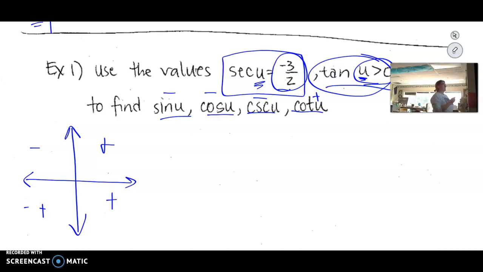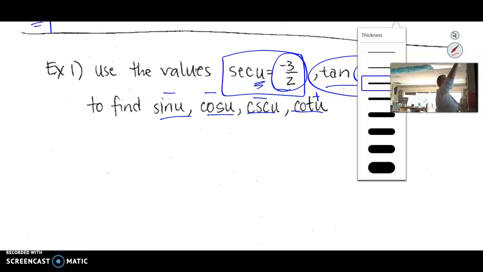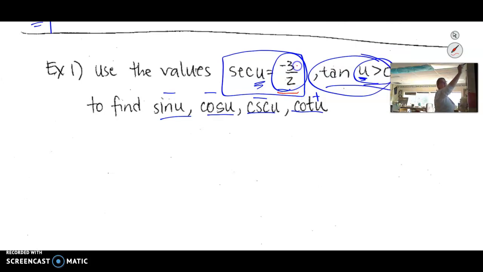Okay, so we've done problems like this before in other ways where we draw the angle and that terminates in quadrant 3. That's one method, and you can find the opposite, the adjacent, and the hypotenuse, given that the hypotenuse over the side adjacent is -3 and 2. Use the Pythagorean theorem to find the side opposite, and you can do it that way, or you can use these identities, which is what I'm going to do in this lesson because I want to review how the identities work and where you can use them.